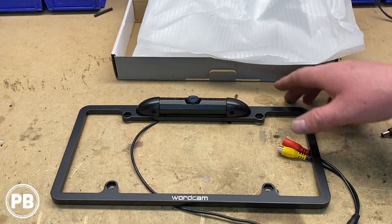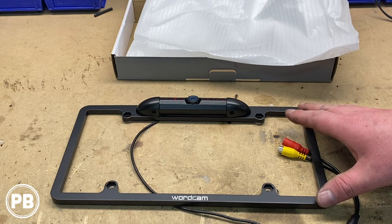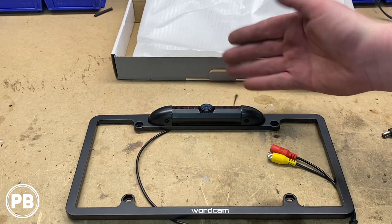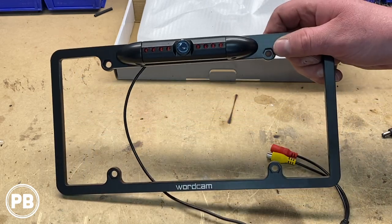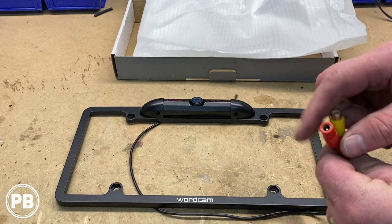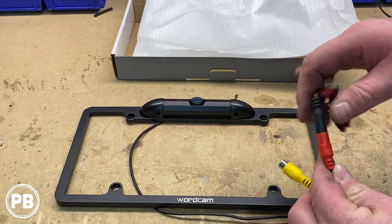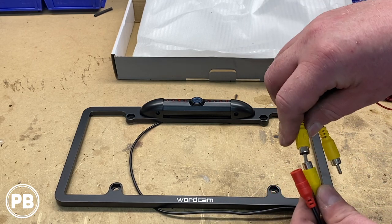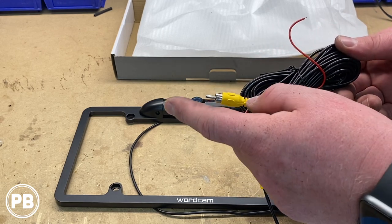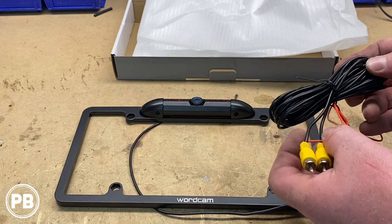This camera comes with a full license plate. The nice thing is it's heavy duty — it's aluminum. There are two Allen head screws that allow you to adjust the pitch of the camera so you can get it spot on based on the height of your car. The camera itself has two outputs: your camera power harness and your video harness. The output of the video goes through the cable into the input of the radio, and it has this inline red wire.